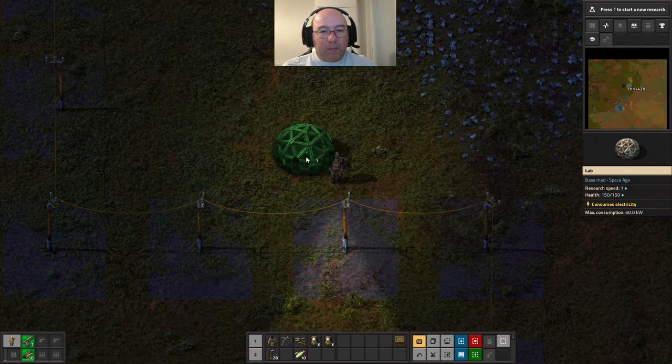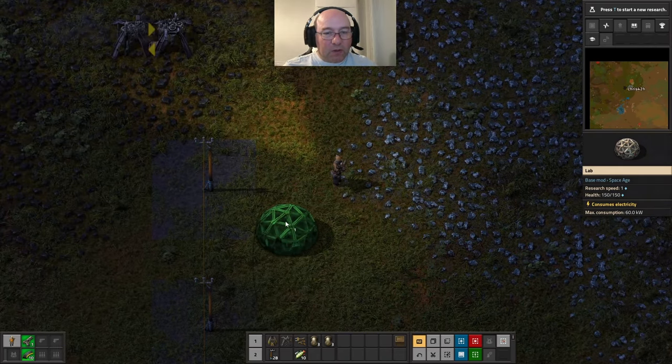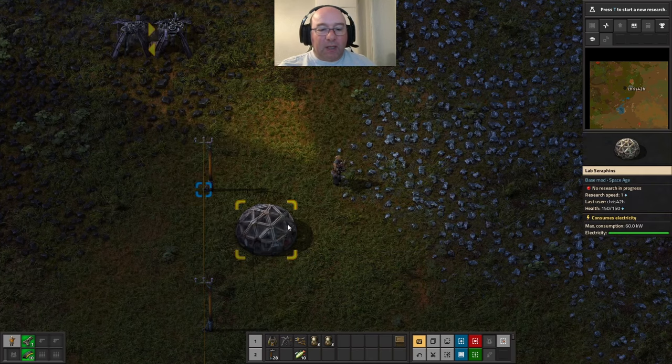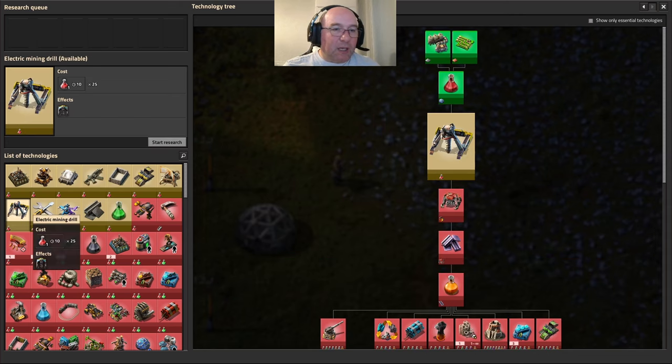And it's got to be within power, so it needs to be in the blue area of one of these poles. Just a little bit in, that'll do. It doesn't have to be all the way in. So I've now got that set up. I can now press T to select research, and what I really want is that one there. And that one takes 10 red science packs.